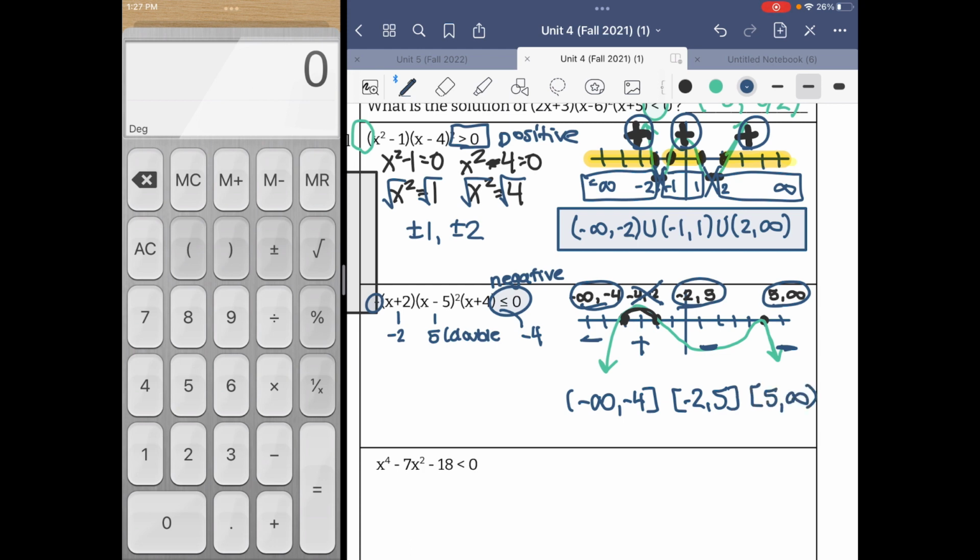The only thing is, I'm using brackets since this is or equals to, but if I go from -2 to 5 and 5 to infinity, I don't have to keep this as two separate ones. I can combine that into just -2 to infinity. The only reason why I separate it like that is because if this was parentheses in between, I wouldn't be able to do that. So basically, I'm just condensing these two into this one right there.